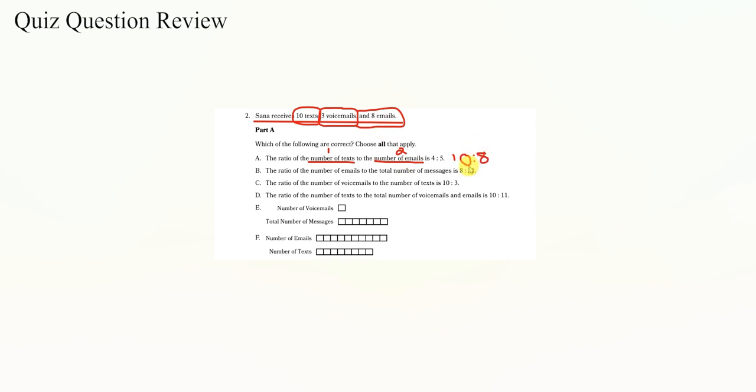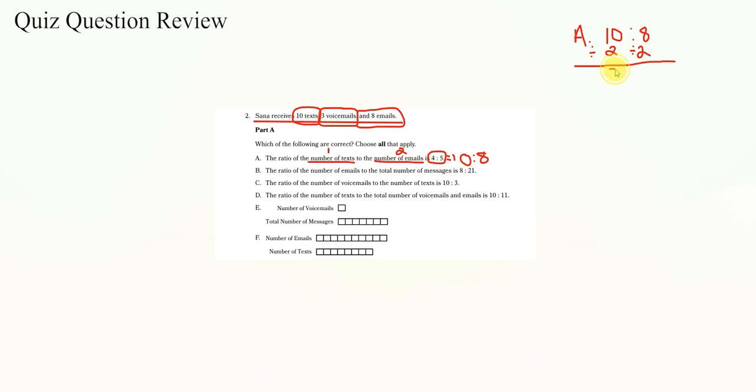Okay. So are they equivalent? Let's do this. Is 4 to 5 equivalent to 10 to 8? No, it isn't. Even if I was to reduce this, I'm going to bring this over here. So this is A. So this is what I have to do. I say 10 to 8, and I'm going to reduce it to see if it is equivalent to this. So what I'm going to do is divide by 2 for both numbers and see what I get.